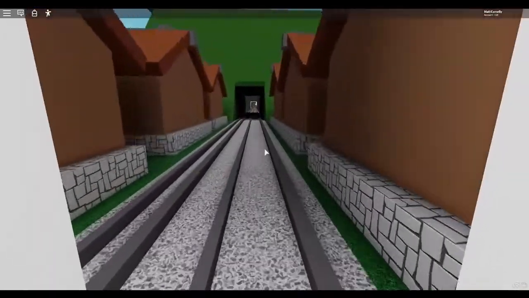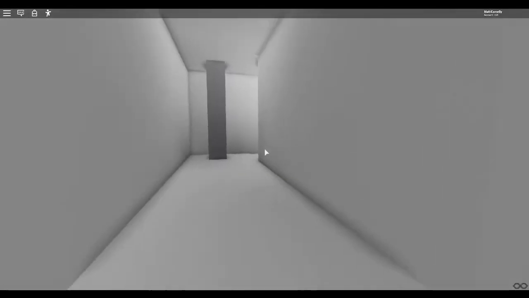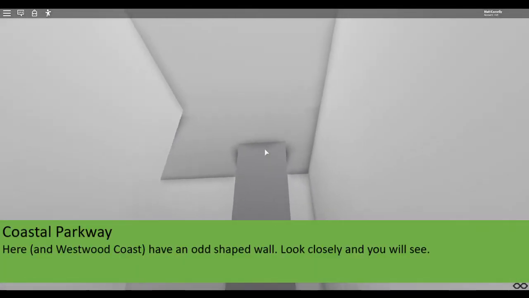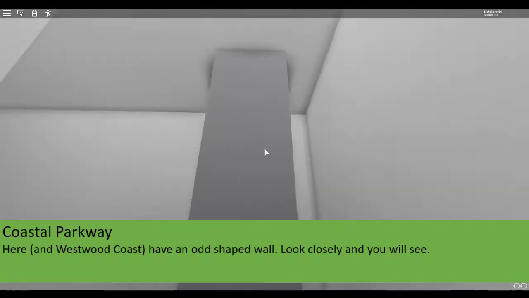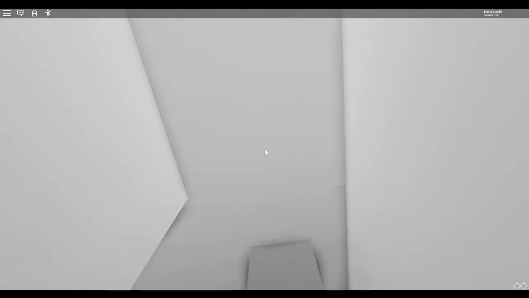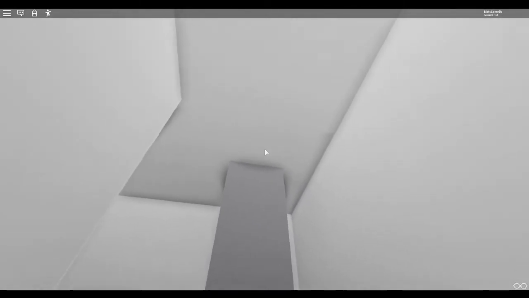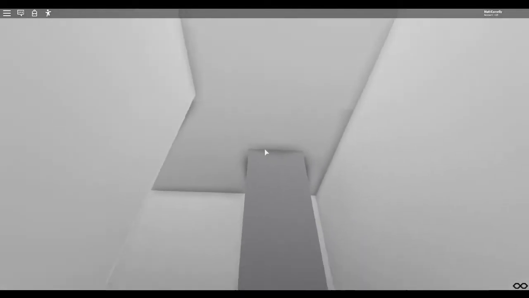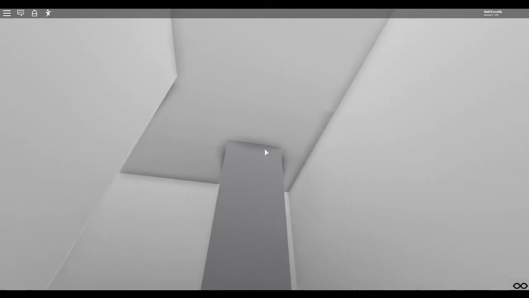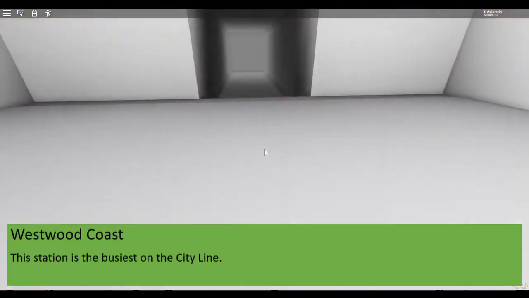And then we went back underground for the last two stops. We're here at Coastal Parkway Station, and in the corridor, you'll notice a little pillar. This pillar is here because there's an electrical piece that comes down the bottom of the elevator. So to avoid people going up touching it, we put it inside a pillar to make it look nice.